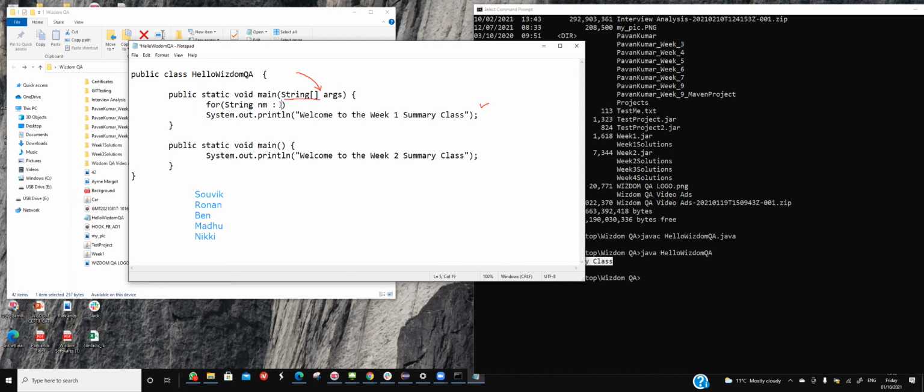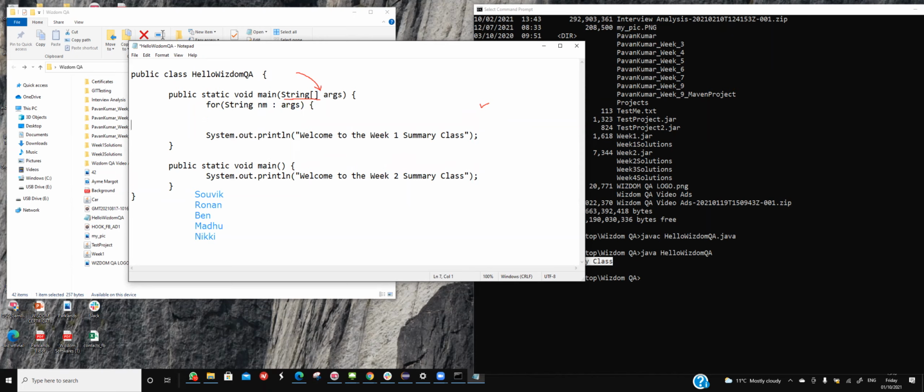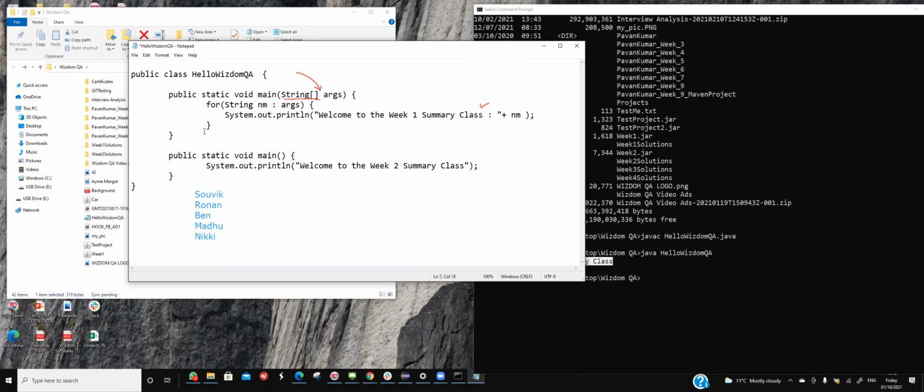The syntax is probably not understandable to you, and that's okay. Just follow my lead. So I'm writing a for each loop. Inside the for each loop, I'm going to copy this whole section, cut it and paste it. And then I want to append the value of the name at the very end. The idea is simple. The printout would come like this: Welcome to week 1 class and the name. And the for loop will keep iterating until the entire list is exhausted. So I have just now modified my program.